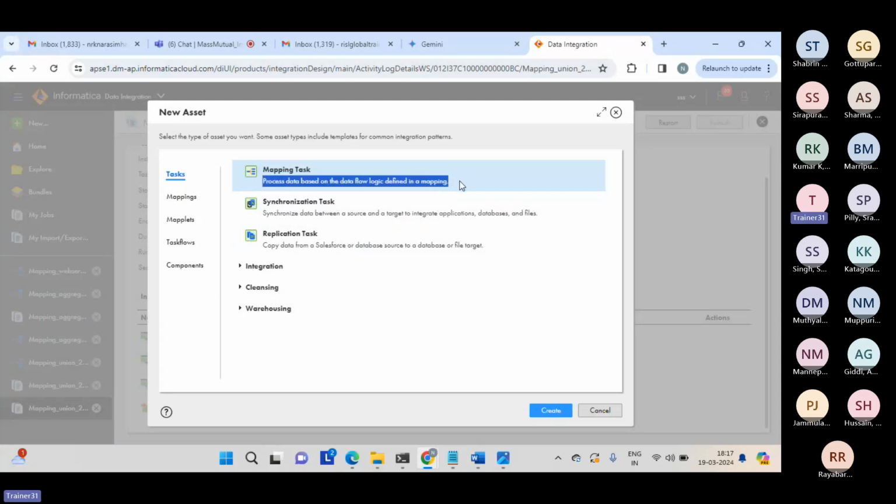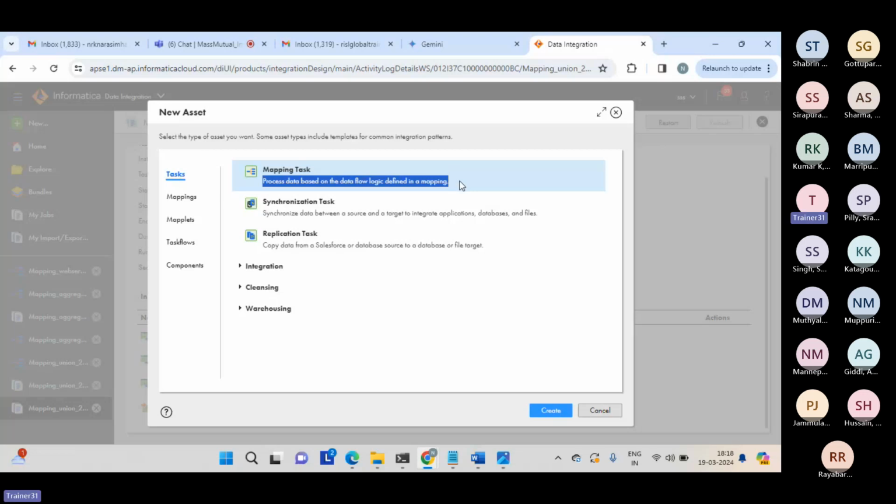How are we going to create a task? So far, we kept on talking about how to build mappings and get them executed. But in real projects, we don't do it that way.